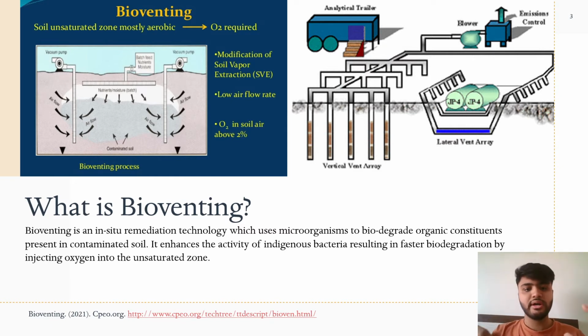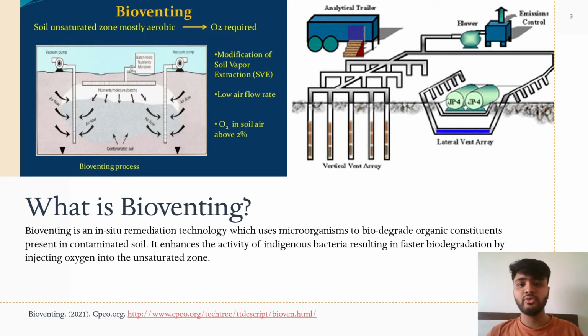As you can see on the left side, this is the diagram of bioventing, where 2 vacuum pumps are used, and second is the batch moisture controller. So we have to control many parameters like oxygen and moisture, permeability, vaporization, etc. These parameters are controlled and they are used for the purpose of bioventing.